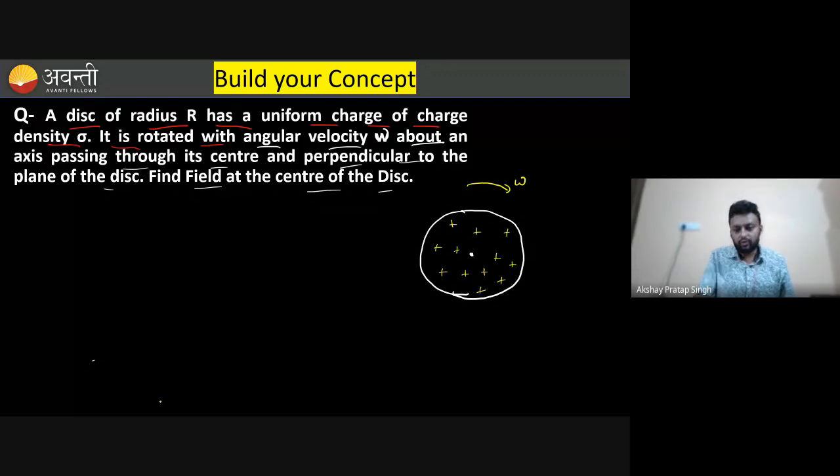So first of all, we should know how a magnetic field is created. A magnetic field is created whenever there is a current. So can you see the current here? There is only charge. First ask yourself whether it can create a magnetic field or not. The answer lies in when this disk rotates. Can you see it is rotating? Current will create it.